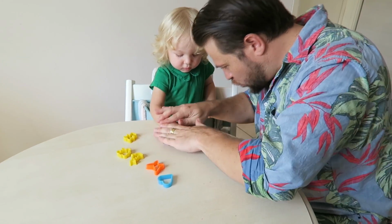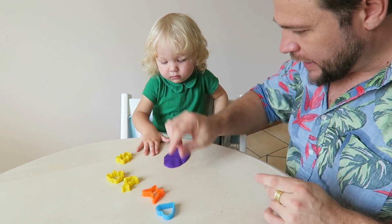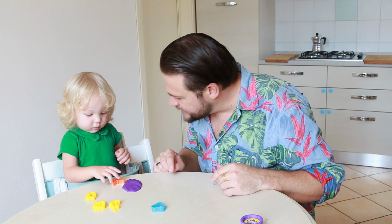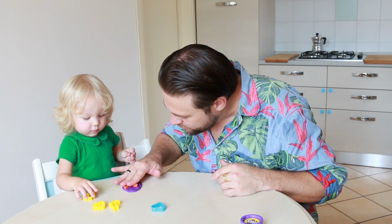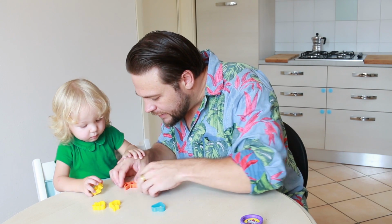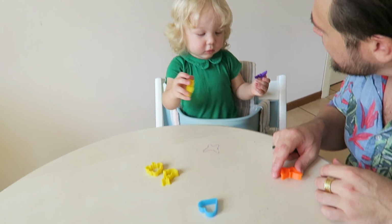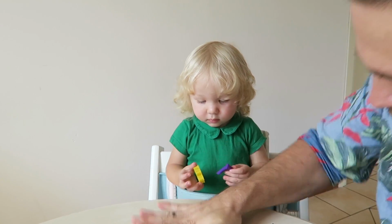Squish, squish, squish. Look, your hands are in it. Now, you take one of these stamps and squish it inside there. Now, let's press down real hard and take the rest out. Look! Wow! It's a butterfly. You want the teddy bear? Okay, let's make it. Boom!